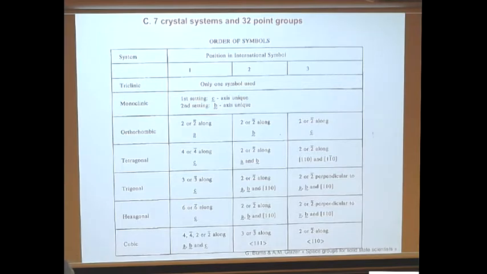In the case of the cubic system, the first symbol is A, B, or C, so in other words the X, Y, or Z axis. It might be a four-fold or two-fold axis. Then in a cubic system, the three-fold axes are always diagonals, so it's always the 1, 1, 1 orientation, what we call it. We have four 1, 1, 1 orientations, so four three-fold axes. It's always in the second position. It might be in the first position if we don't have four-fold or two-fold axes at all, but usually we have them. And then the third position is the 1, 1, 0 orientation.